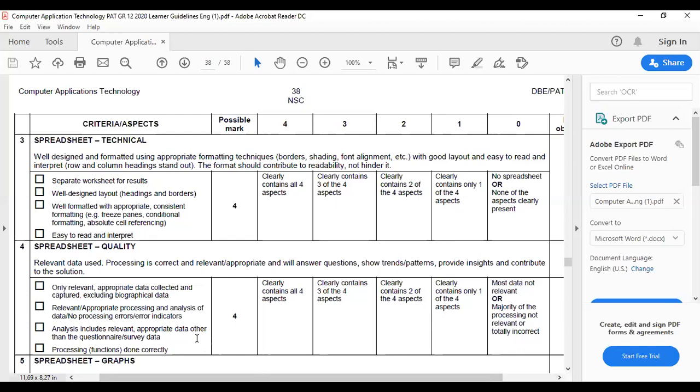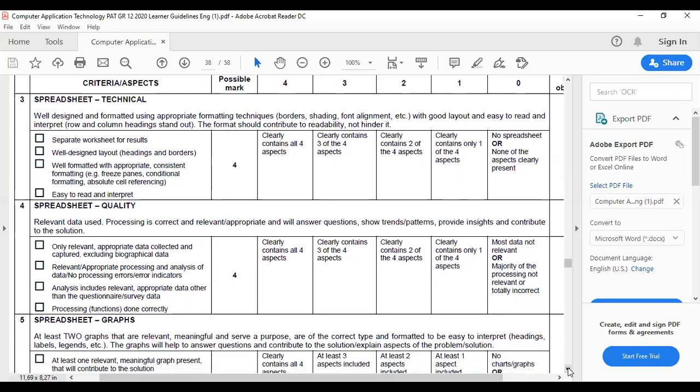Data that you have collected from phase 1 up until now, not only the data that you have collected using the questionnaires alone. Right, so you must include every data that you have collected from phase 1 up until now. Now, you will also get a point for functions that are done correctly.